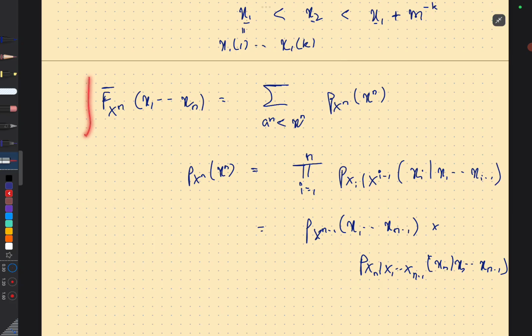Okay. So the question is, can I do something similar to compute F bar of x^n? If I use the naive approach of finding all possible sequences a^n less than x^n and summing over all of these, what would be the complexity? How many terms do I have in this summation? Does it grow linearly with n, quadratically with n, cubic with n? You have exponentially many terms, right? So if I use the brute force approach, then finding the summation requires exponential in n time. That is something that I want to avoid. So the naive way of finding the Shannon-Elias code has complexity that grows exponentially with n.